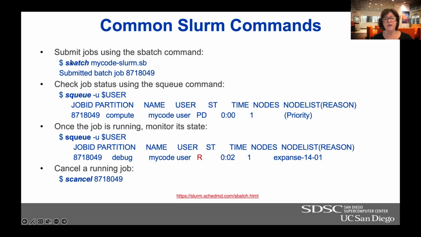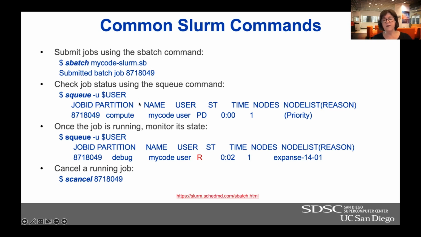When I run this command, if everything is good, the Slurm scheduler will parse your batch script. It's a Unix type of batch script, a shell script. It will parse it and make sure everything makes sense. If there's an error, you'll get back an error and no job will be submitted. But if everything is good from the perspective of the Slurm scheduler, then you'll get back a job that you can monitor. So squeue -u user, this would be my user ID, and I get back information on that job that tells me it's pending.